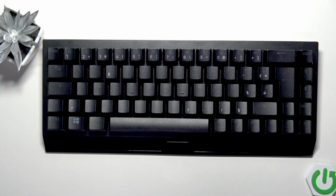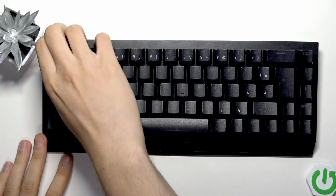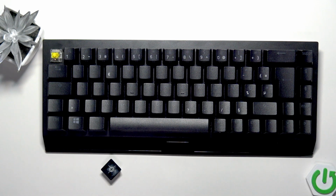So, at first you have to turn your keyboard off. It is the most important thing, and because you can reset it automatically. So, after turning off your keyboard, take off your keycaps. It's best to remove them using the keycap puller. I do have my fingers, and you can do it with your fingers too.